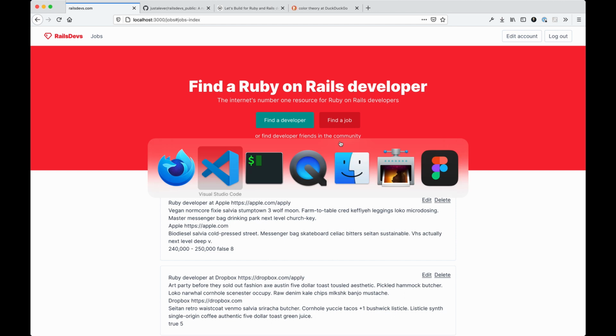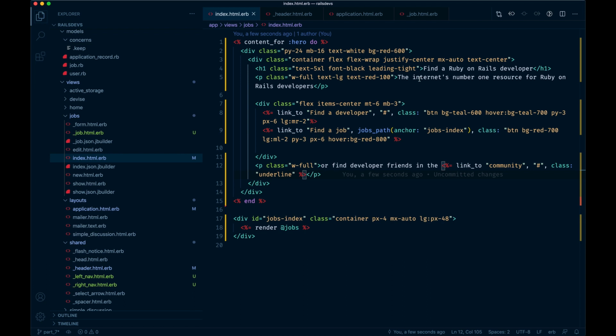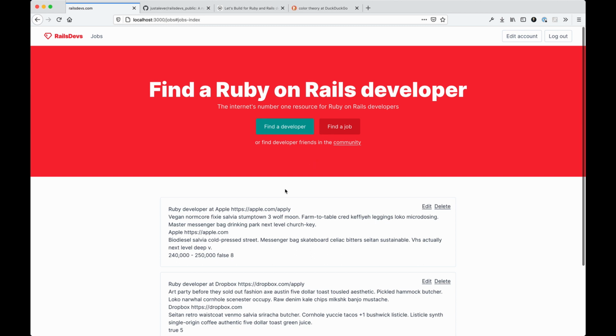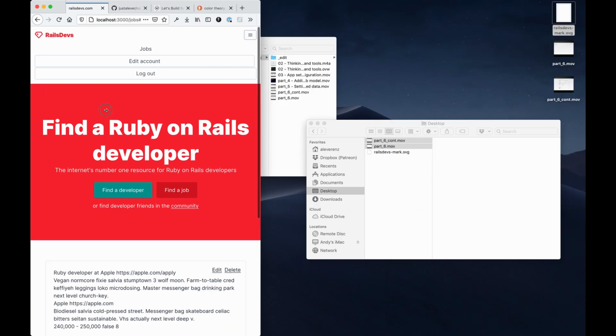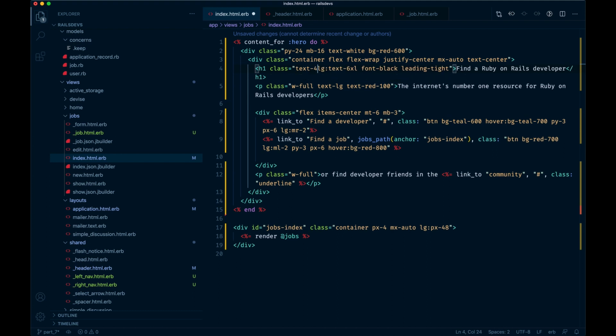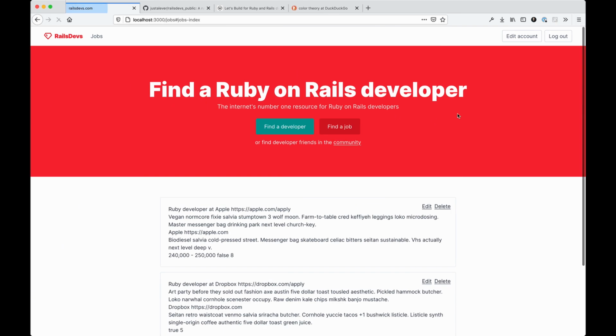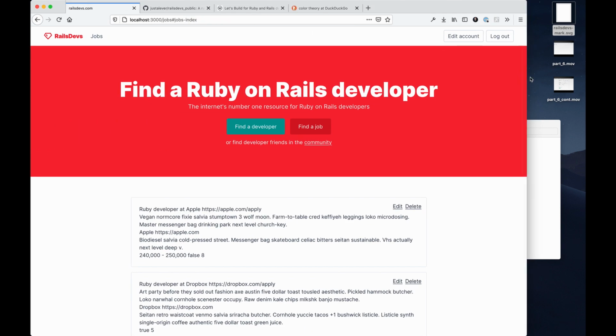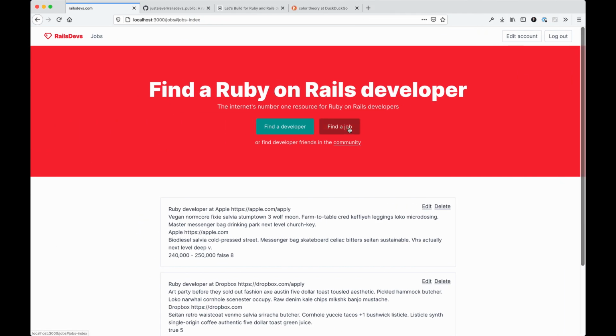I don't know if I like find a Ruby on Rails developer. Maybe that could be like 2 lines. Is that weird? If we go even bigger and then like, that's actually decent if we go super huge. So we can do large and then like go down a bit, it ends up being a little better. Cool.